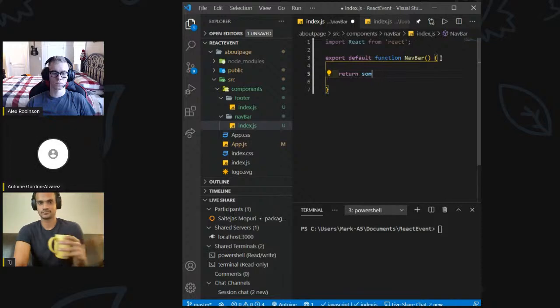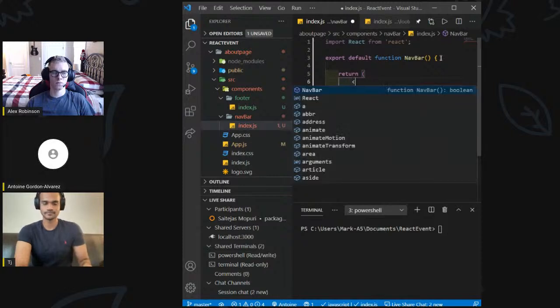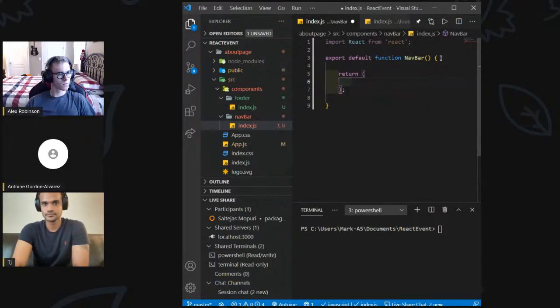But this time, what we're returning is the actual component we want to see on the screen. And by nesting like this, it tells it, hey, I'm returning you a JSX component. I'm returning you JSX HTML in a way. And like so, we're able to return something.